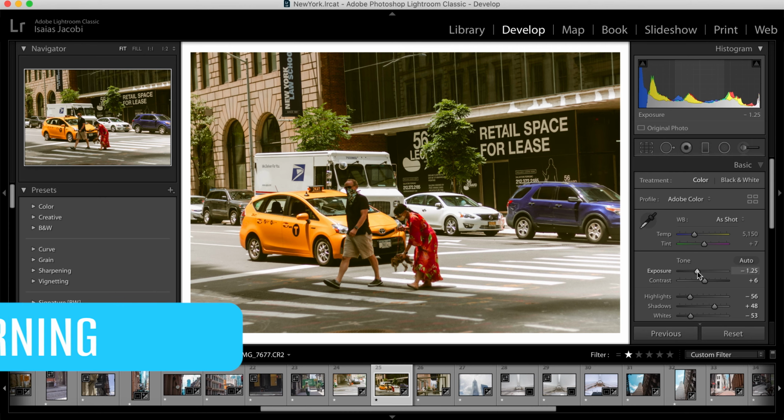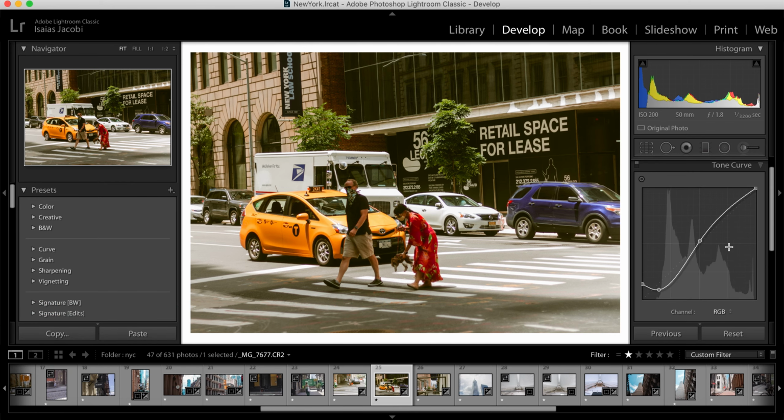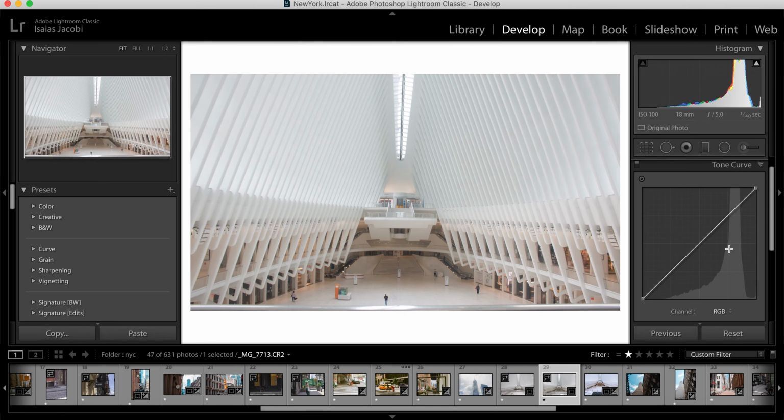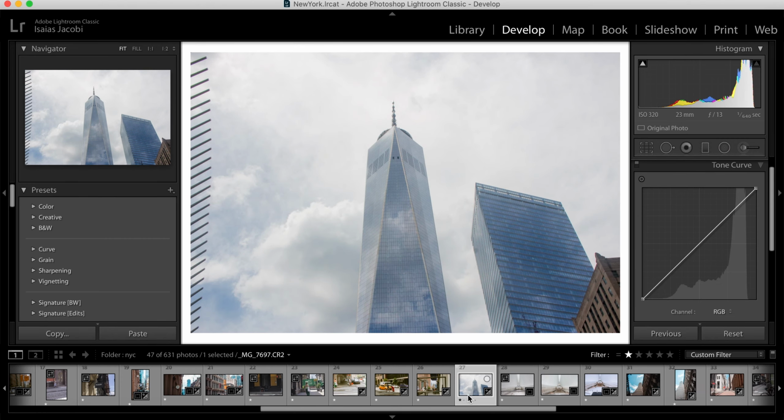The third thing is learning and adjusting. When you download a preset, you can learn. You can look at what somebody has already done, and you can change how that looks and how it affects things a lot easier. When something's already edited with a preset, you can easily tell what changes things.